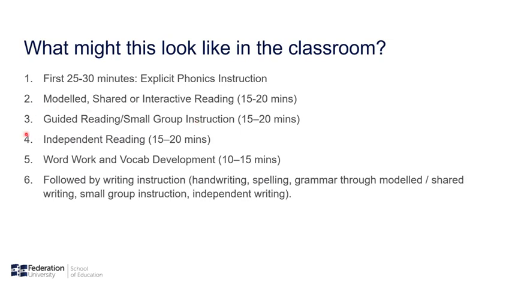And then the next chunk would be guided reading or small group instruction. So this is where we differentiate for students' individual needs. They read texts at their right level. They have strong teacher support, or they might be developing independence. They focus on decoding, inferencing, those kinds of things.